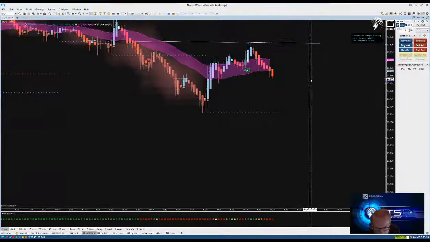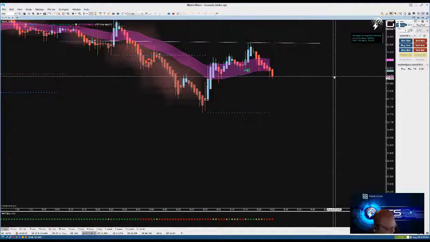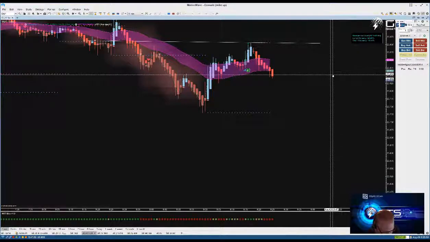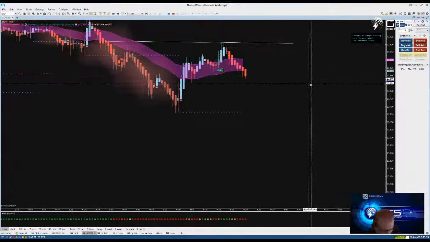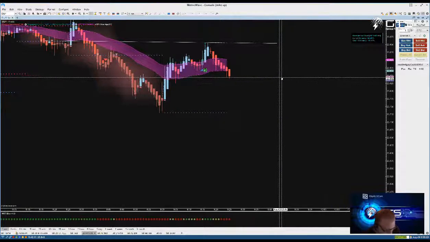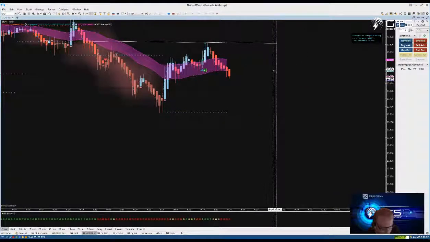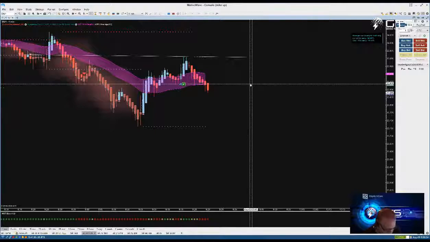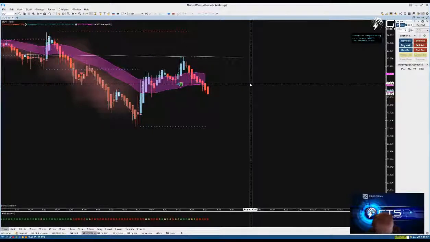This is about a 4. I'd give it a 4 out of a 10 on the range down right here. So it's not really good. Yeah, gold's going to be sideways this morning. That's what I was thinking too. That's why I really didn't look into it this morning too much, because I was watching the reports on it.